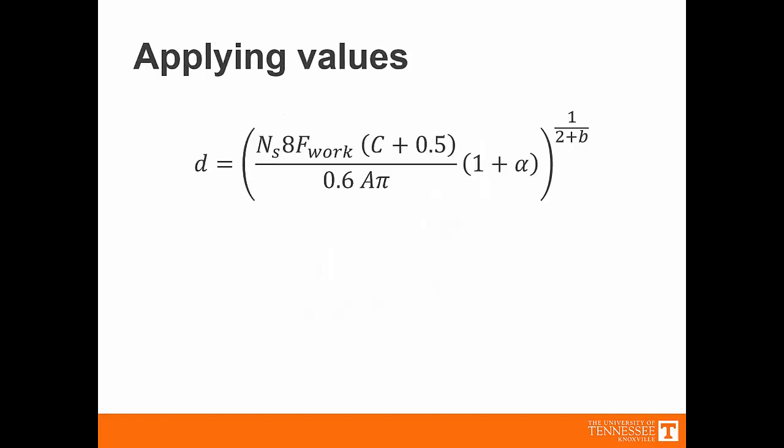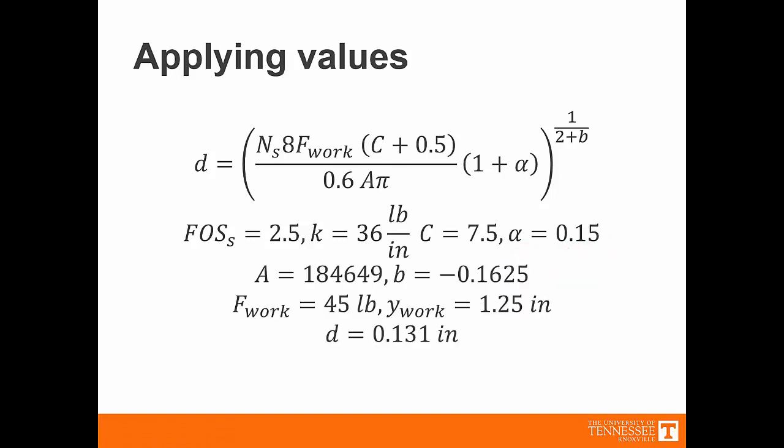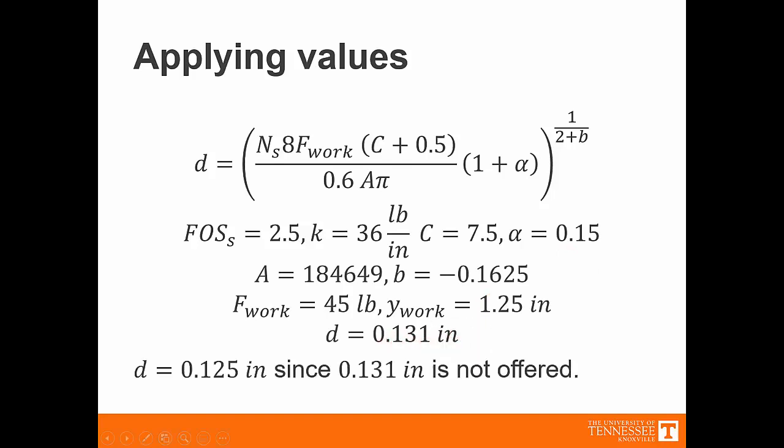So applying specific values, plugging everything in, I'm going to take a displacement of 15% of the working displacement for my clash allowance. This will give me a wire diameter of 0.13 inches. Now there's only one problem with doing this. The value that I actually solved, this 0.13, is not available. If you go back to the tables from the last lecture and we look for diameters, the closest diameter I can come to is this one right here. That's 1/8 of an inch. So this might not have even been the best method.